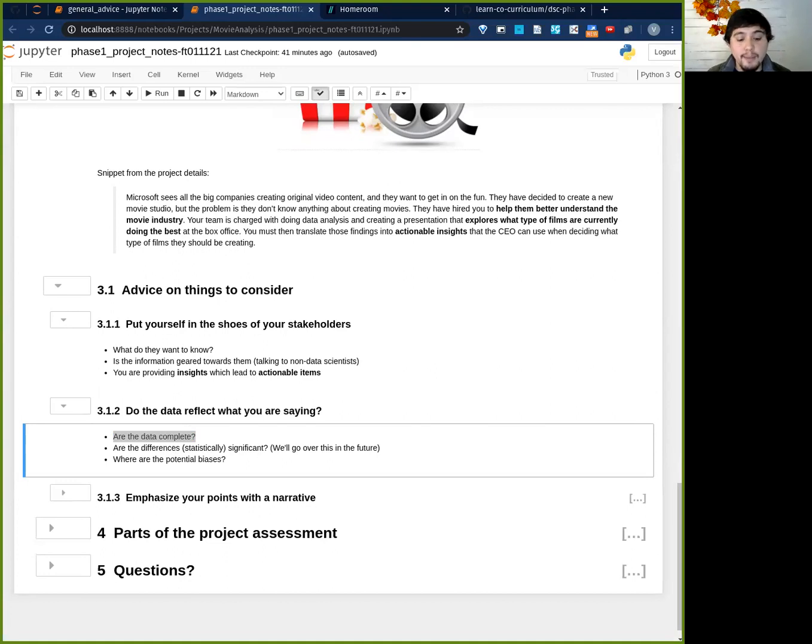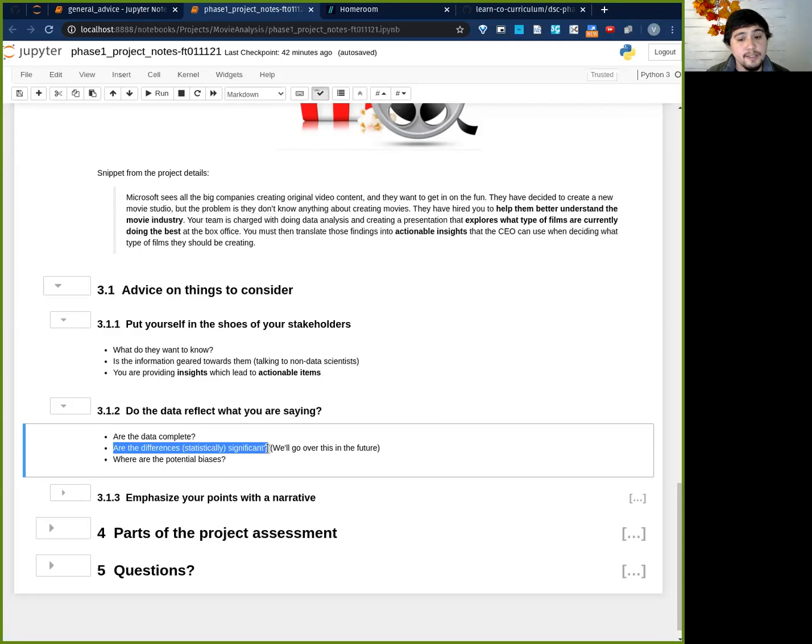For example, let's say the data includes the amount of money made in each year, and you say, oh, 2020 was really, really low. Wow, 2020 did really poorly. Obviously it probably did poorly this year, but it might just be that the data is incomplete. Maybe they only go up to January, and of course 2020 did worse because we only counted data up to 2020. So really think about whether you're looking at the full picture here.